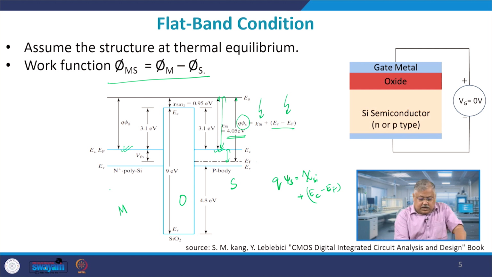Now, this is n plus polysilicon, right. This is n plus polysilicon. You can also have metal available here. This is an oxide layer whose band gap is typically 9 electron volt, very high, but the band gap in silicon is approximately 1.1 electron volt. This is typically 1.1 or 1.2 electron volt, which you see. The value is 3.1 electron volt from the conduction band edge of the silicon to that of the oxide layer, right. And this gives you a brief idea about the flat band condition. So, I have not applied any bias, the bands are absolutely flat, primarily meaning that no charge carriers are developed, and therefore, the potential is exactly equal to 0, right, and that is what you will come to know.